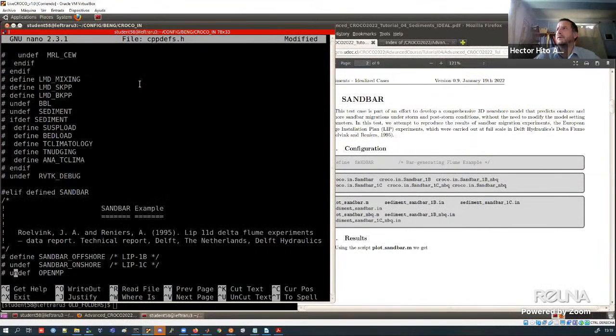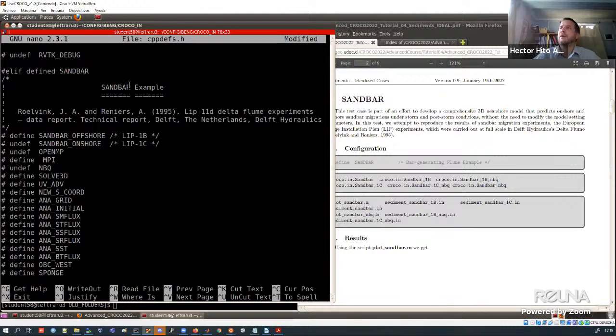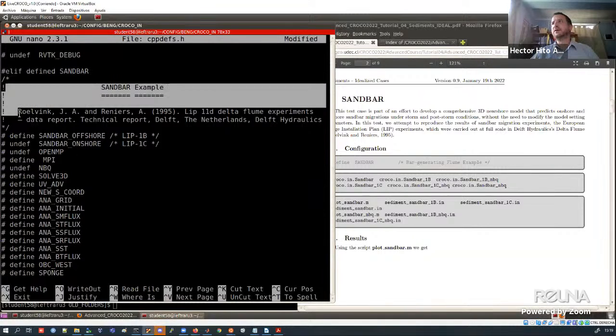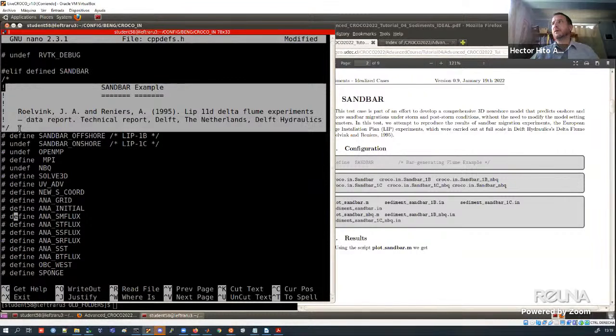Here we start. So if sandbar is defined, and we define sandbar, it's no longer undefined, given this conditional, all this applies. And in many cases, you will see the paper or the report that is connected to this particular case.